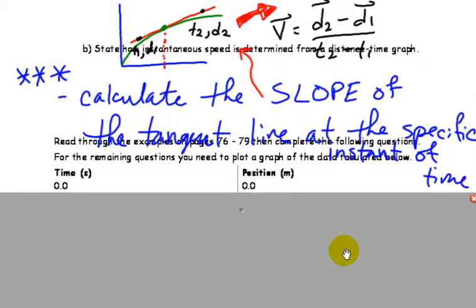So really what we're doing there is, when we have a curve, and we figure out what the slope looks like at that point by taking our ruler, touching only that line and seeing what the slope would be, what we're really doing is figuring out the slope of that tangent line. Tangent line meaning that it only hits the graph at that one point and is magnifying the slope there. So once I have that line, I can pick any 2 points on there, pick ones that match up nicely, d2 minus d1 over t2 minus t1.